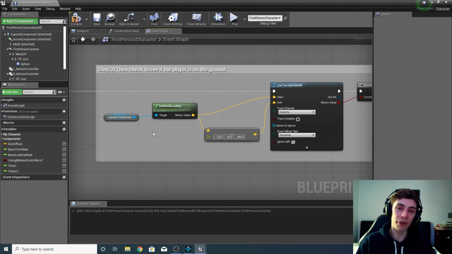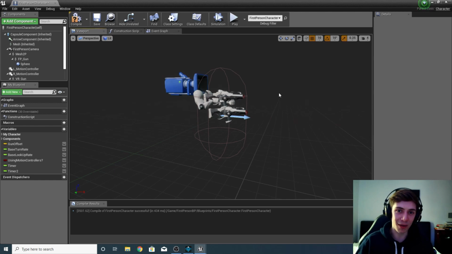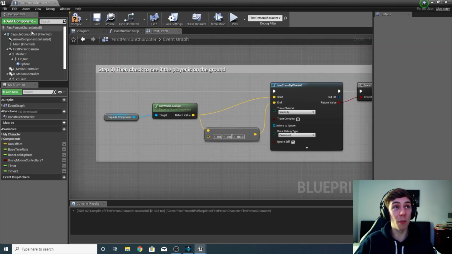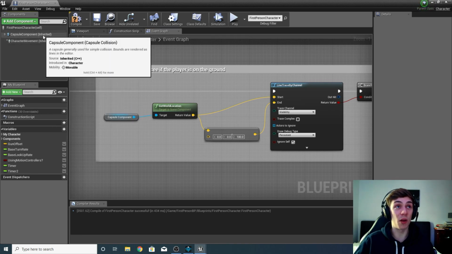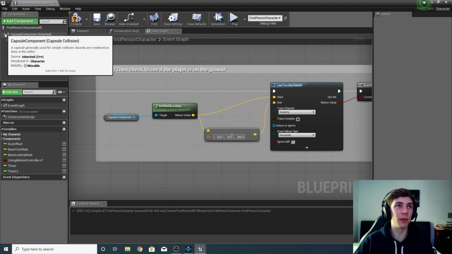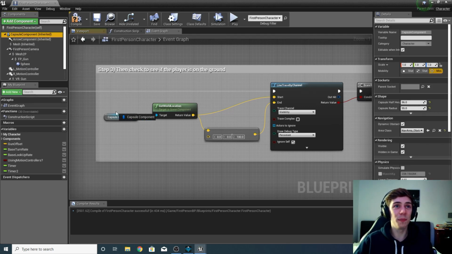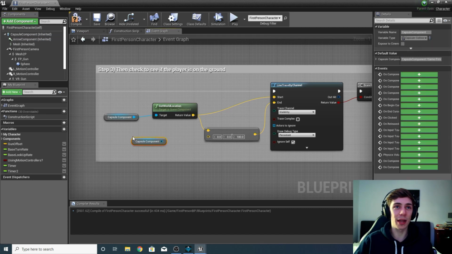To do that, we need a reference to that capsule itself. As you can see, with this object that we're interacting with, there's quite a few things. There's a camera, there's arms, there's 2 guns for some reason, even though there's only 1 gun in the game. But whatever, there's multiple components, so we need to specifically say we want to interact with the capsule. And the way we do that is we come over to components. Basically, we find the capsule, which is this one here at the top. It's like the parent of all the other objects assigned to this blueprint. And we drag it in and place it in our blueprint.